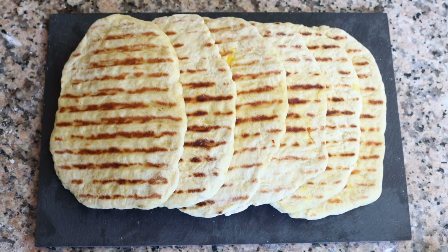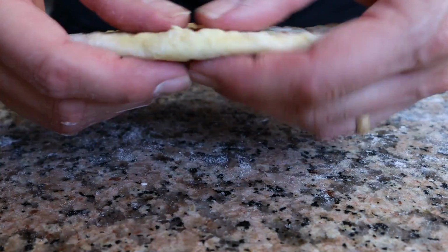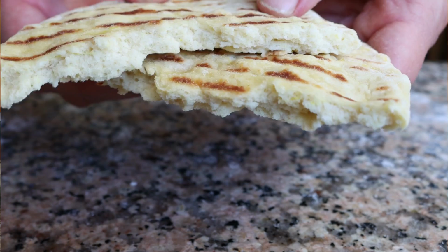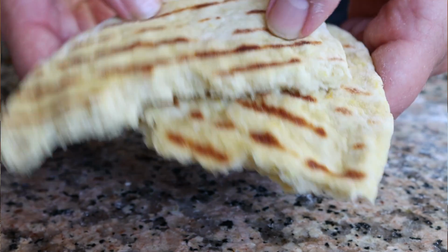And what really makes these flatbreads stand out is the secret ingredient that is used, which is honey, as it gives these flatbreads a beautiful sweet and savory flavor, folks. Not only are these flatbreads super easy to make, but this is a no yeast, no bake recipe. We're gonna do it all on the stovetop, but the best part is 10 minutes of prep work.